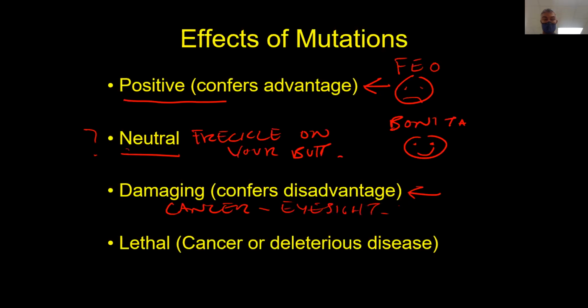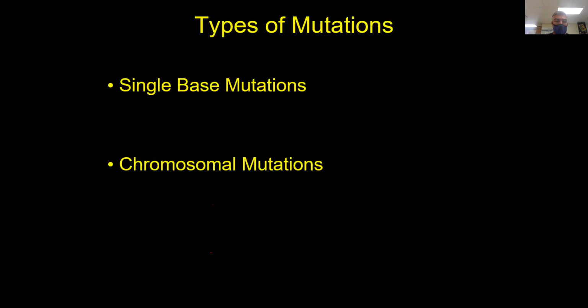Or maybe I had a student my first year teaching who did not produce collagen, and so their skin didn't stretch. It didn't kill them, but their skin could not stretch, and it really made their life miserable. They would break their skin if they moved too quickly. Literally, if they took off running, their skin would tear. It damaged them a lot, or it could be lethal, like, again, cancers will kill you. So today, and especially the next class, could get a little personal because we're going to look at how these things could really affect us.